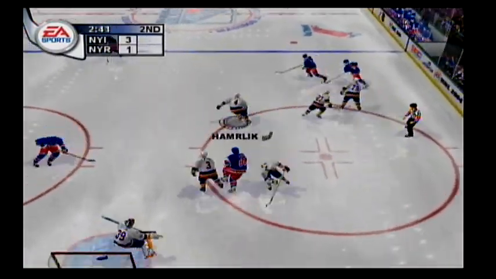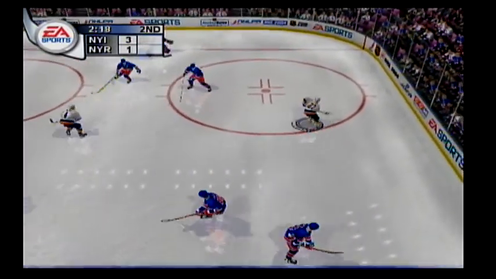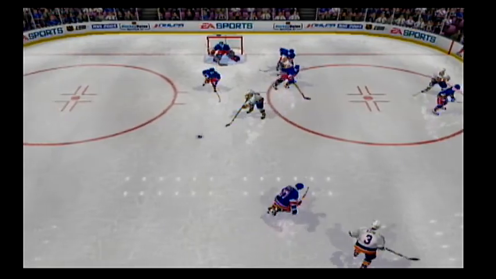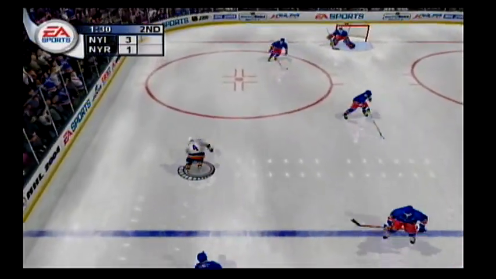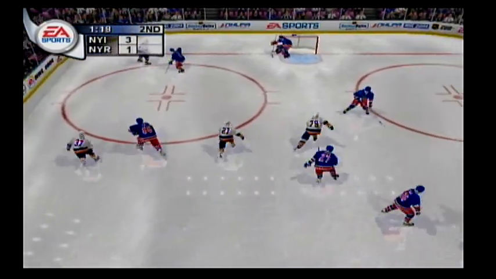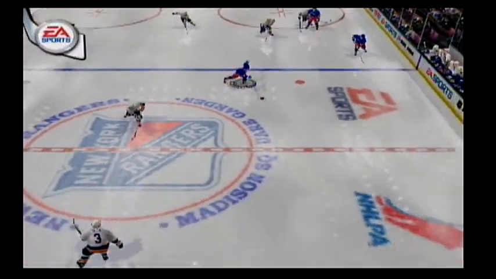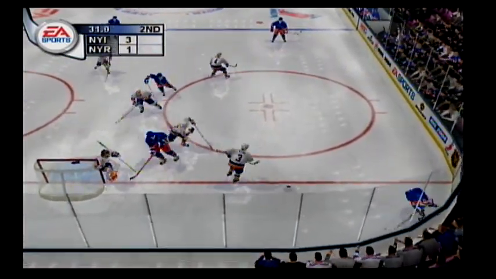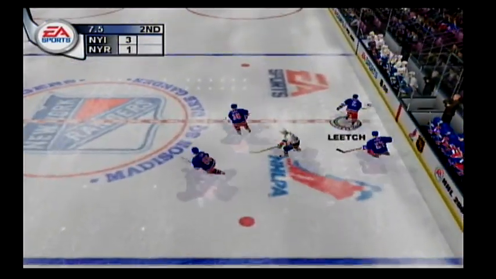Lindros won the faceoff. Blocked. Yashin. Pekka takes possession of the puck. Working along the perimeter. Yashin moved ahead. Hammerlick jumps on the loose puck. Leach. Last minute of play in the second period. Leach shoots hard. Pekka. Leach finds it. That ends the second period.